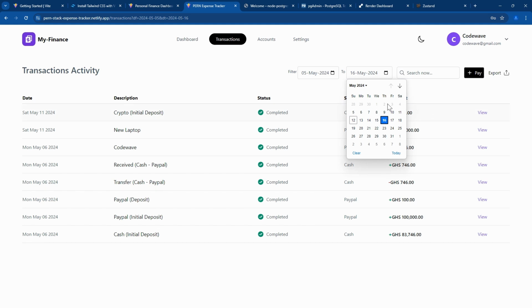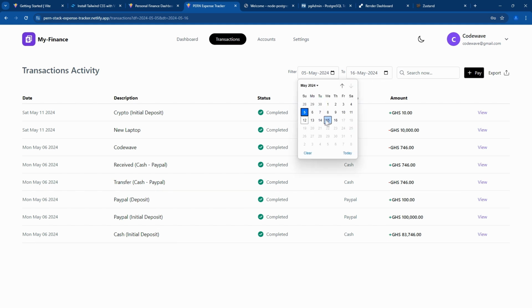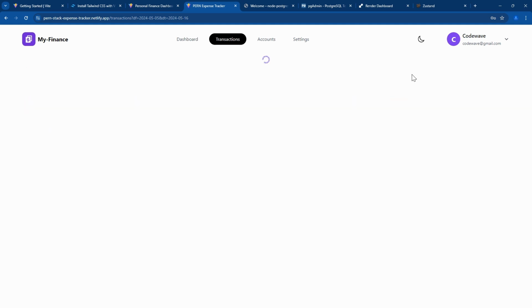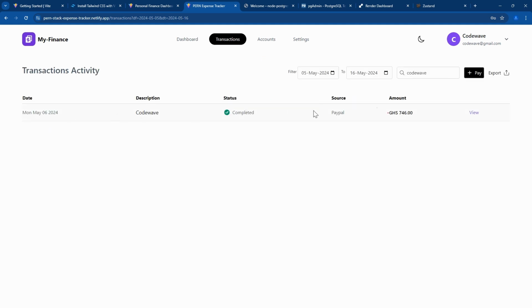It cannot go to the 4th. And the date here cannot be higher than the 16th. It cannot go to the 17th. You understand? Great. You can also search for a particular transaction. If I search, you see that it's here, great.